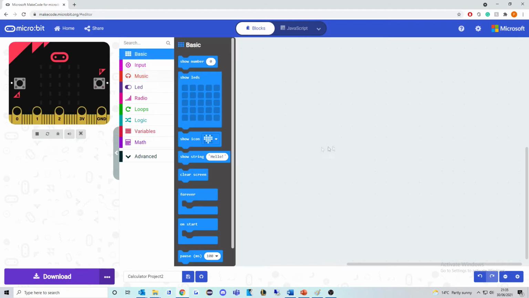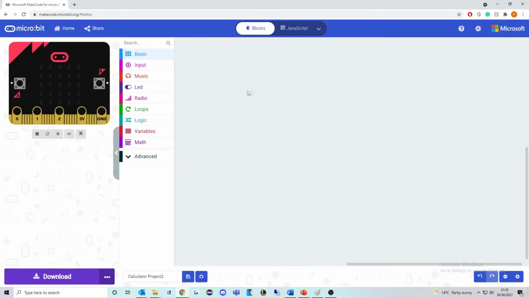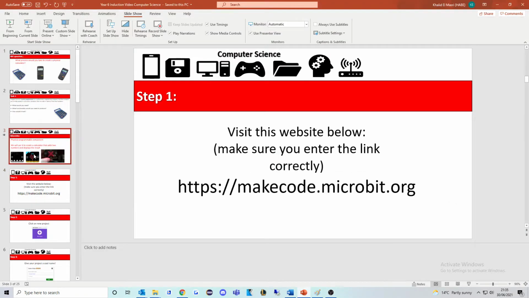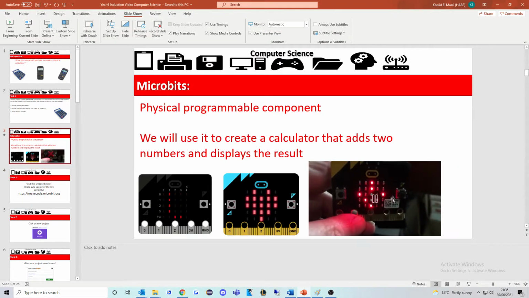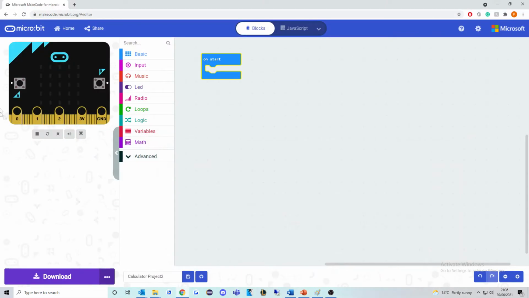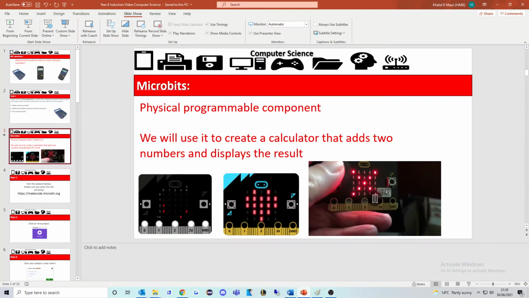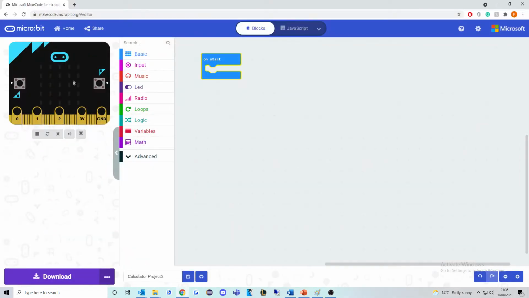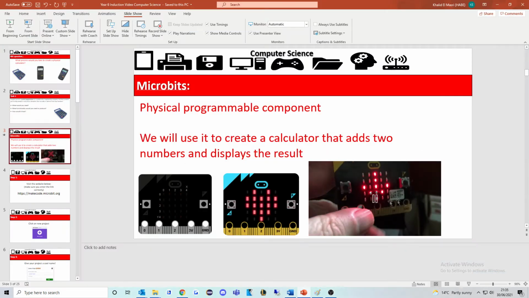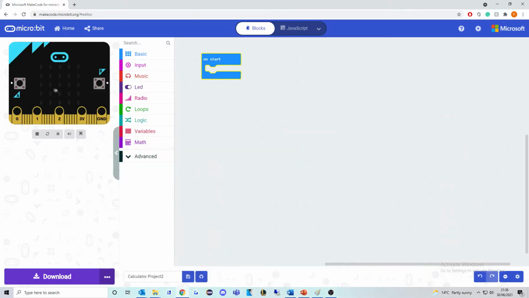Just to show you guys the functionality, if anything, I'll just keep the first one just to show you guys how this works. So this is the virtual microbit. I've shown you guys the tangible one, the one that you can get to see and hold on to. But this is the virtual one. Anything that we program on this virtual one can be transferred into the physical one, so anything that works here should work on the physical one if you transfer it over.